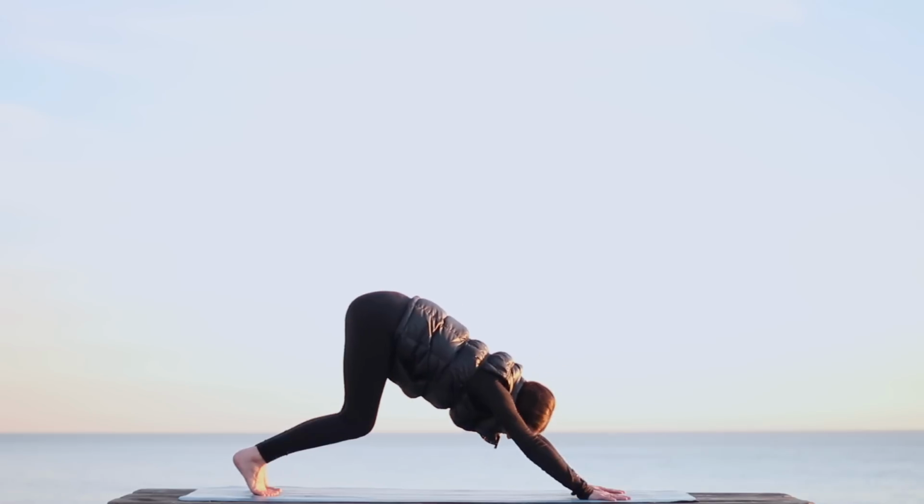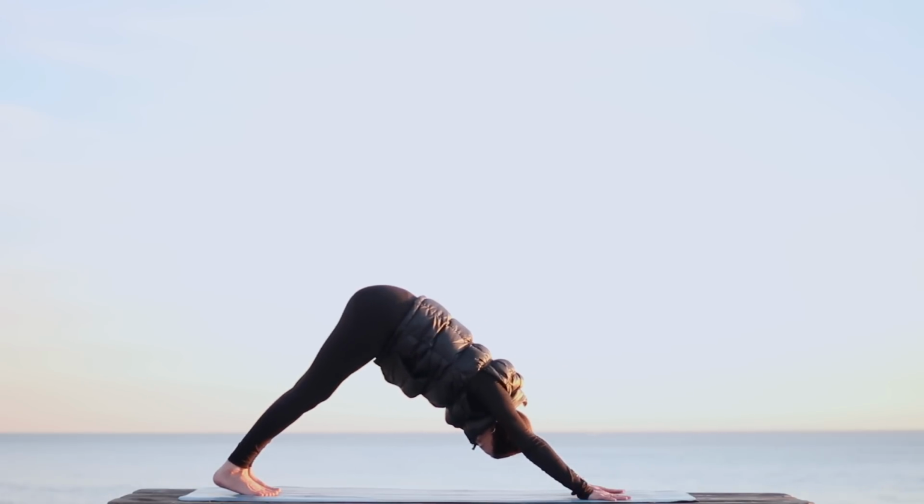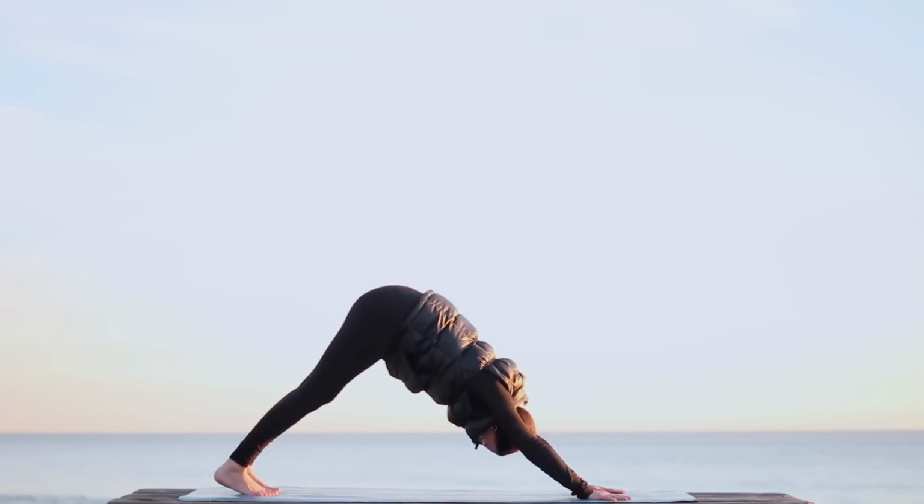Exhale, floating back to down dog, knees bent or straight. Draw in through the lower belly. Draw the low ribs in as you breathe steadily.